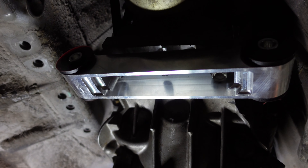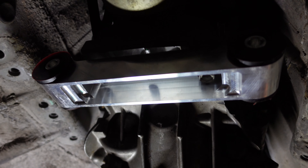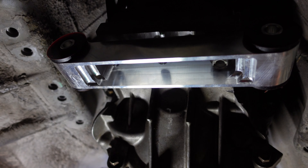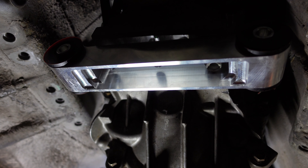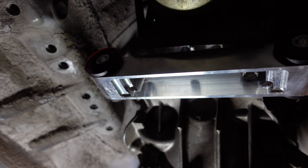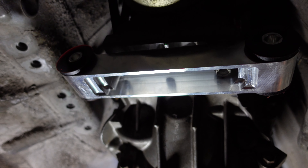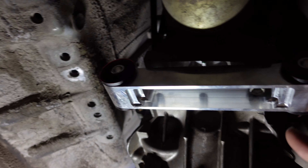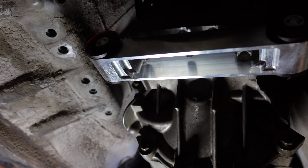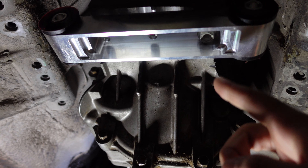This bracket is not easily available. If you really need one, go ahead and let me know — people have been asking for them, but I really need to buy a bunch of these to make it cheap enough to be worth it. So if you guys really want one definitely let me know, otherwise it's just going to be something you might have to figure out on your own. I'm going to go ahead and bolt this up here and get it connected to the car, and that should really finish our CD09 swap.